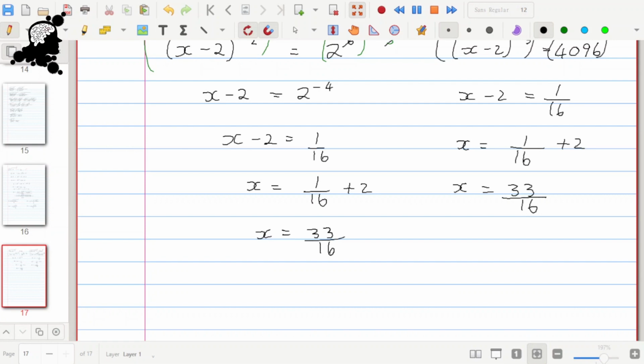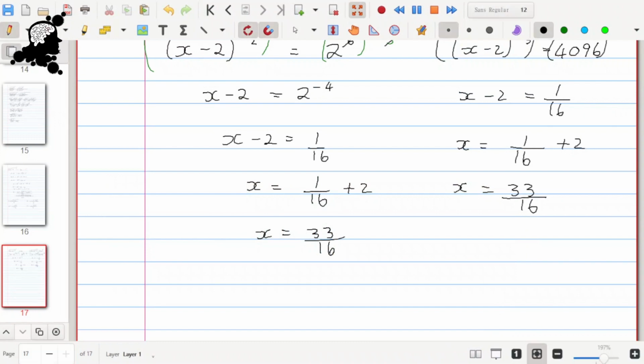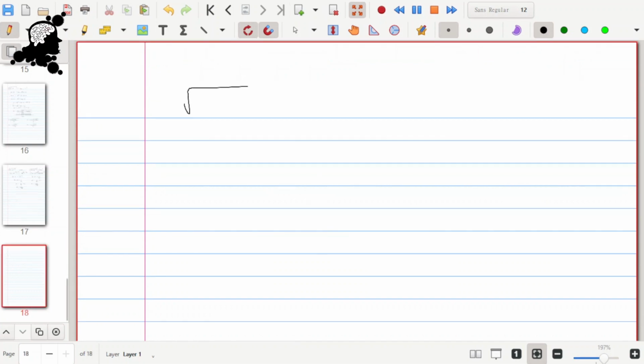Let's look at, I believe it's the last question for this section. Yes. So square root of 2x plus 1 equals x minus 1. Let's have a look at this. Let's just get a new sheet of paper going here. Square root of 2x plus 1 is equal to x minus 1. The first thing we do is we square both sides.